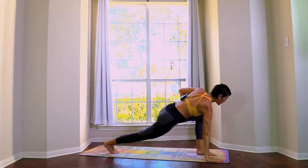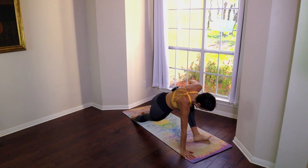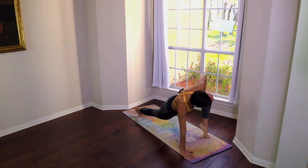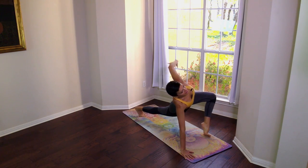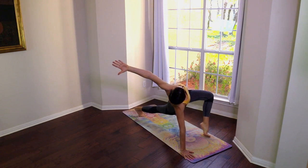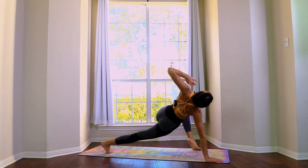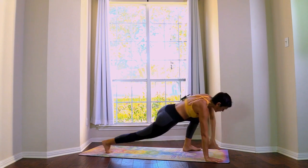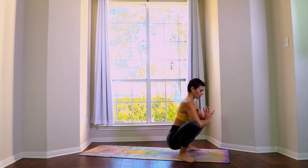Exhale the right hand down, roll onto the outer edges of the feet, feel the hip action. Come onto the tippy toes on the left leg and open here. You can be very aesthetic. And the good old yogic squat.